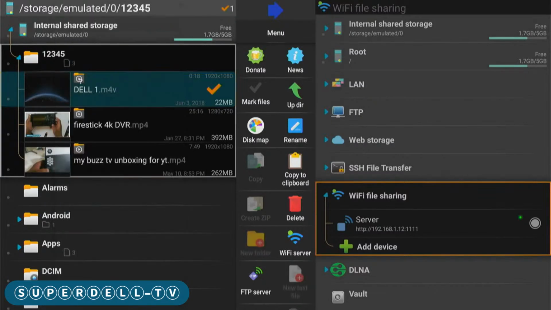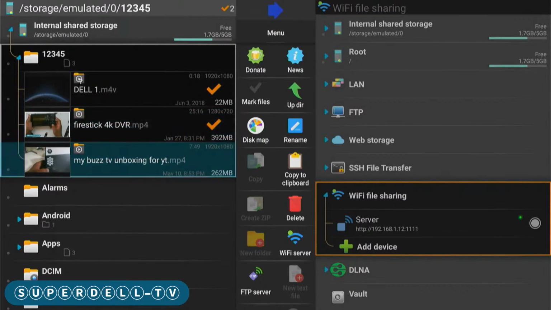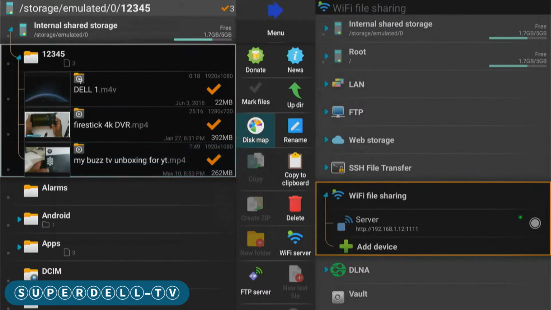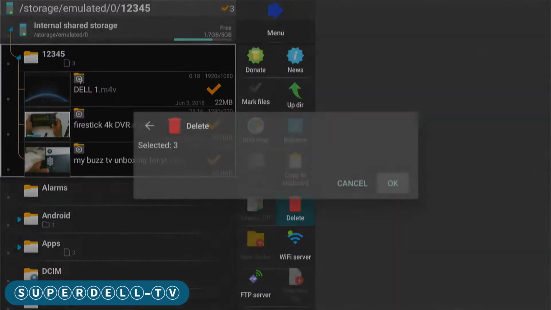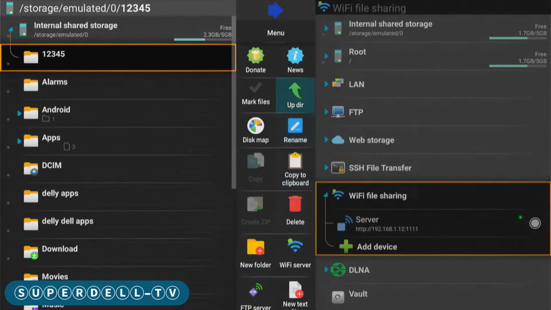I'm gonna delete that one. All right, I'm gonna check that one. Oops, I didn't mean to play it. All right, and I'm gonna check that one. And I just go over here and click delete. Now at the top, pay attention. At the very, very top, you see 1.7 gigabytes of 5. That means I have very limited space. But when I delete these, I should get a little bit more space. And you see that it went up to what?